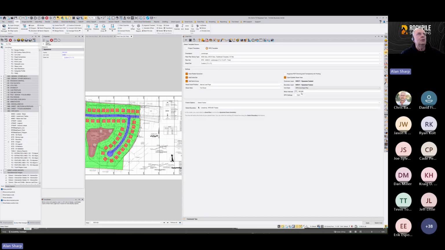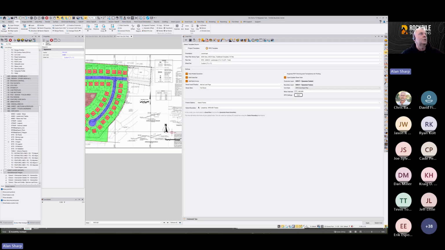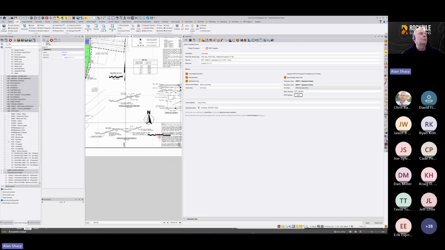So it's put the grids on here, and it's got 100-foot intervals. If I don't like the 100-foot, I could go to 200 feet and tab, and it will then adjust the grid to suit. So now that's a 200-foot grid on there. It also puts on the north arrow on here, and it puts a scale bar on here.